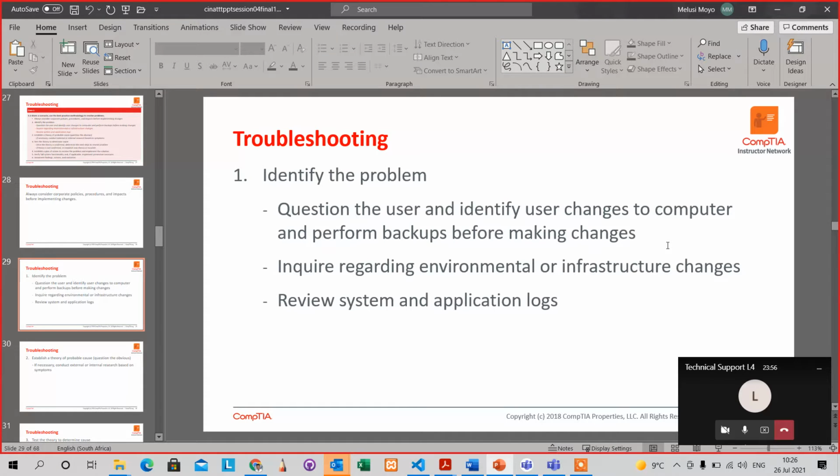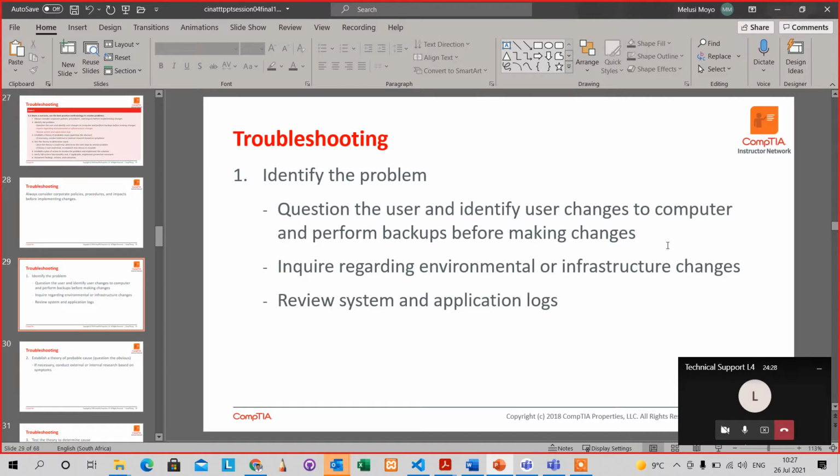You want to figure out what exactly the problem is. Because if you don't have the answer to the changes that were made to the system, there are so many things that might be causing the system to be slow. But if the user tells you what exactly they changed, then you focus on that. Maybe they will tell you, before I made this change, the system was running fine. So now you know the change that the user made is the one that affected the system, and then you can roll back to how the system was before.